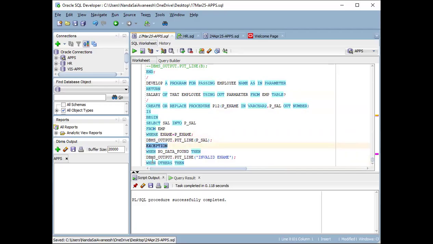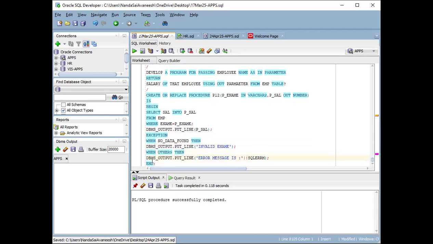Exception when no data found, then invalid ename, and when others, the error message is SQL error. So for this procedure P12, the in parameter is P underscore ename, and the out parameter is P underscore salary out number.